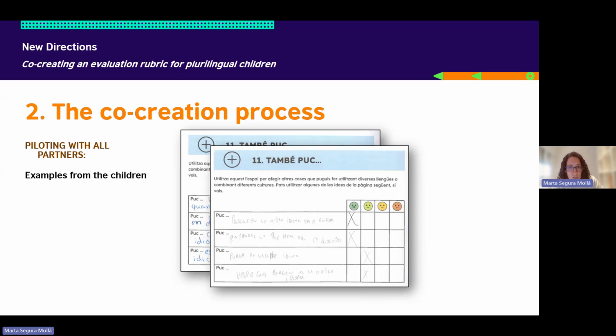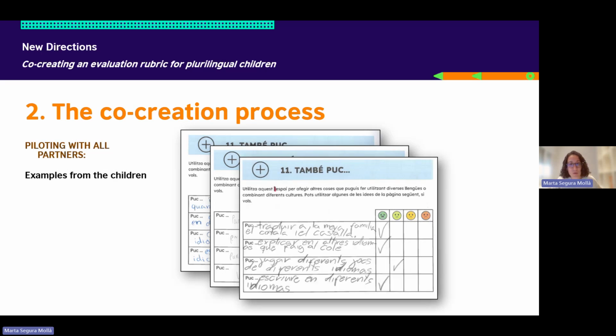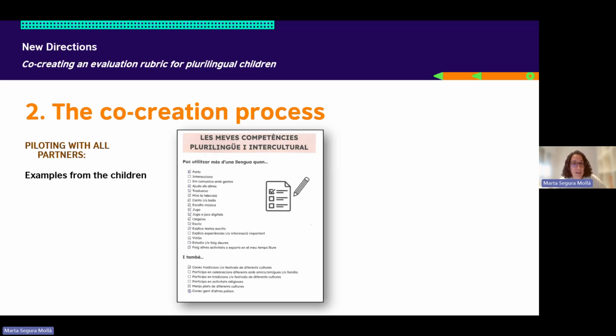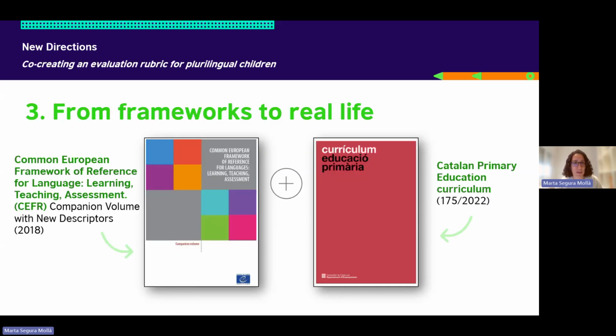This other kid also talked about writing and understanding different languages when playing games, for example. And this last one talked about translation, using different languages to talk about what they do in school, playing games, and writing. And this is one example of what we saw most commonly in the last page. So many kids did tick a lot of these boxes. So they do lots of things that are not school related using many different languages.